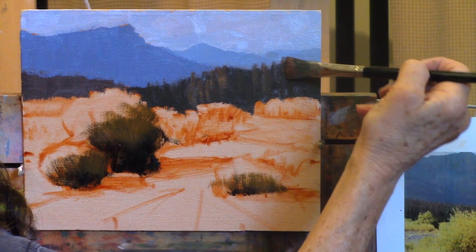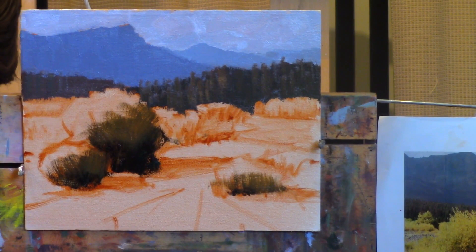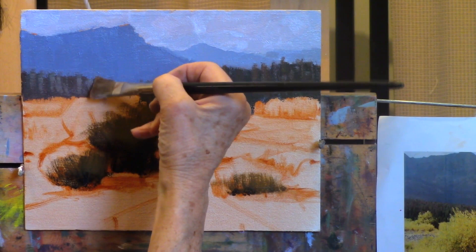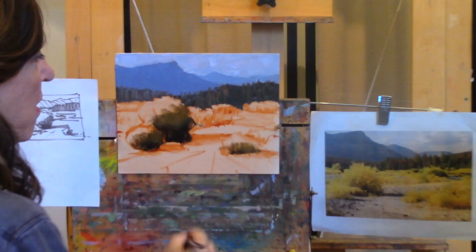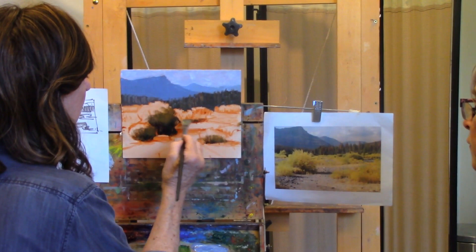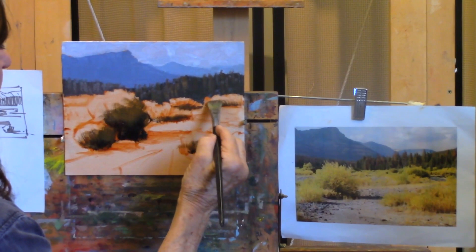As Wanda was mentioning today, painting in the sun, painting in the shadow, under a tree — it all looks different when you come back in. Tone it down just a little bit for the back. So we've talked quite a bit while she's been painting — she's probably been at it maybe 20 minutes or so, and almost half of it's done. Establishing the darks before she puts any colors on that have white in it.